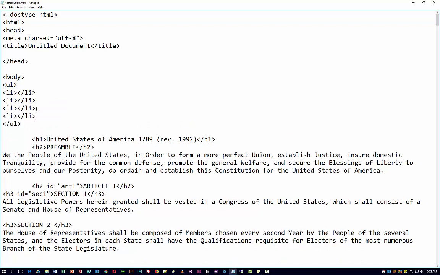All right. Now, in between my LI tags, this is where I'm gonna put my hyperlink. So I'm gonna put my anchor tag, href equals. Now down here at the bottom, the very first one we're going to assign is article 1. So in quotation marks I'm going to put the hashtag, or pound sign, and the name of the ID, and it was art1.